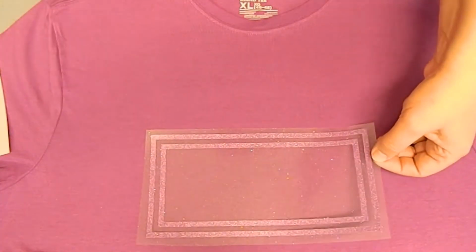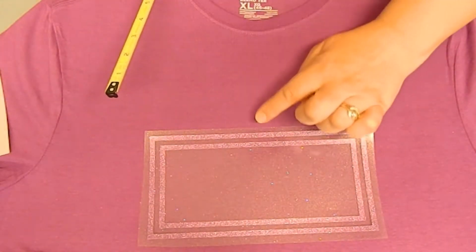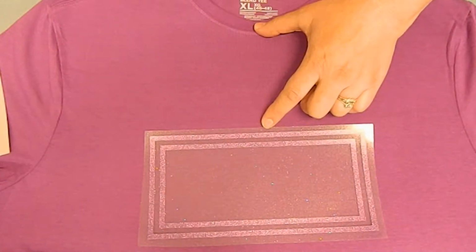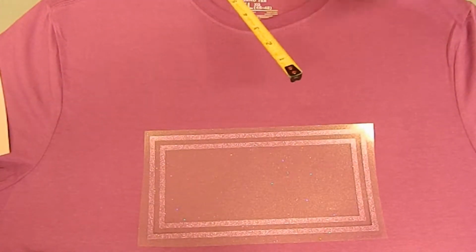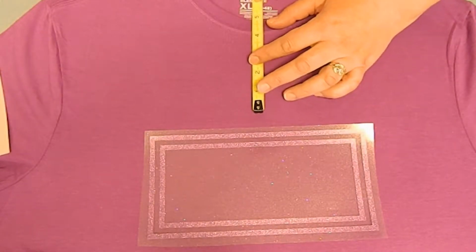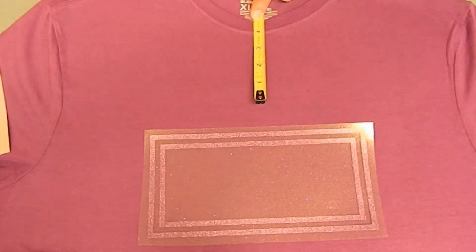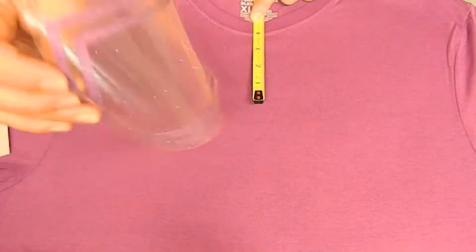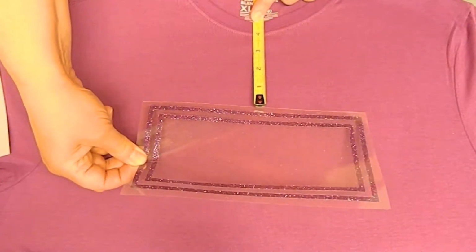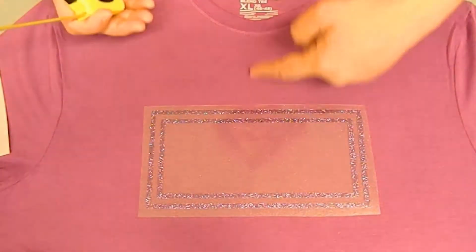Okay, now what I need to do is measure where I want this, how far down from the neck that I want it. And this is going to be unique for every person, so completely up to you, however you want this placed. For me personally, I'm a little bit larger, so I am going to go with 4.5 inches down. So I put my 4.5 inch mark right here at the edge of the collar, and then I'm going to move this, and this is a little bit sticky but not anything major, so it's fine. So while I'm holding that, I'm going to get my decal right at the 4.5 inch mark.